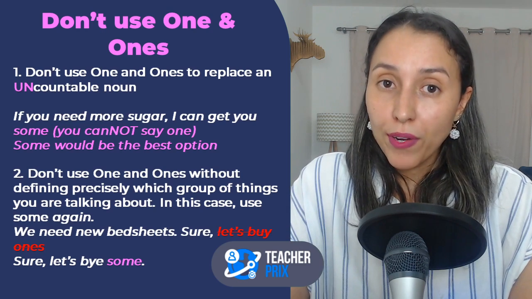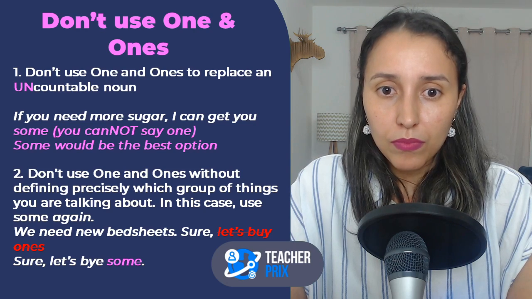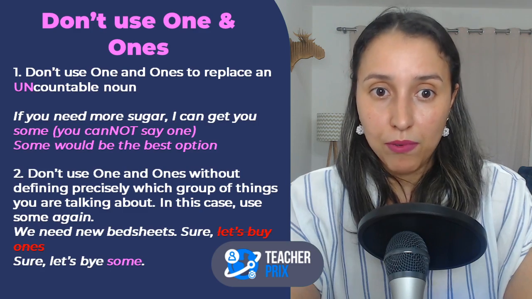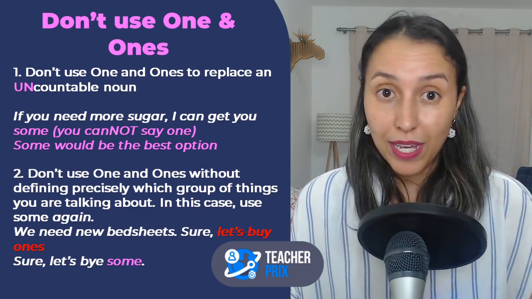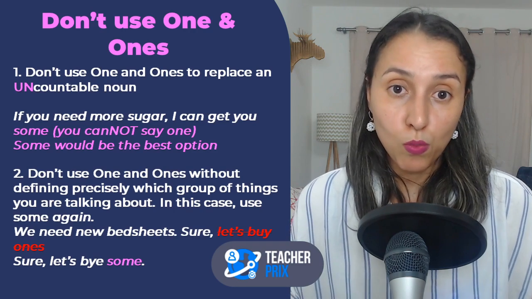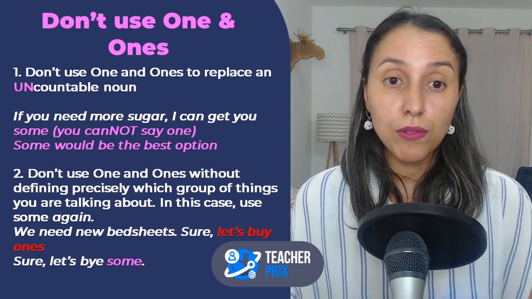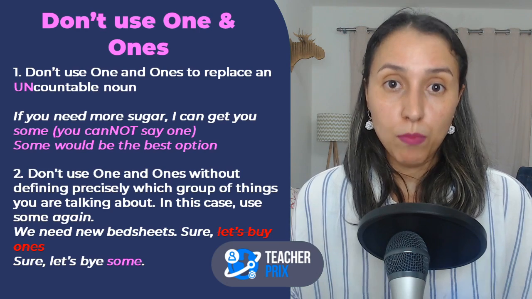When? There are more situations, but I will focus on the most important ones. The first one is with uncountable nouns, okay? So if your noun is uncountable, you cannot do that. You cannot use one, you cannot use ones, because these are countable words, okay? So you do not use one and ones to replace uncountable nouns.